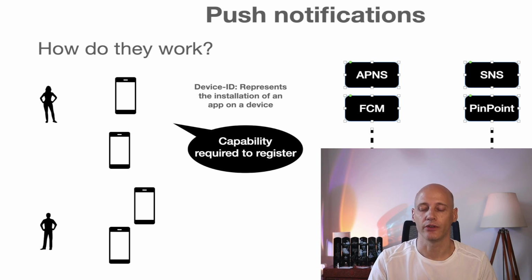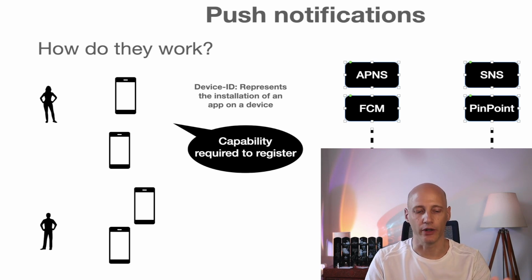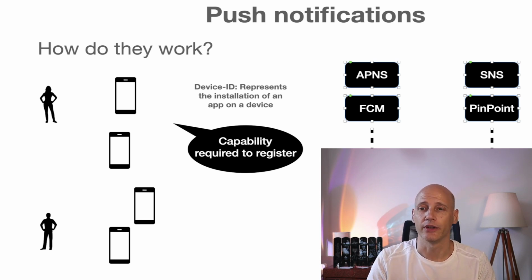So if a user, for example, has WhatsApp on his iPhone and on his tablet installed, and we send a text message, do we want both of them to get a notification or just one of them? So we have to be careful here. So we actually have to manage the devices. They have a device ID, and that here we have to be very careful.